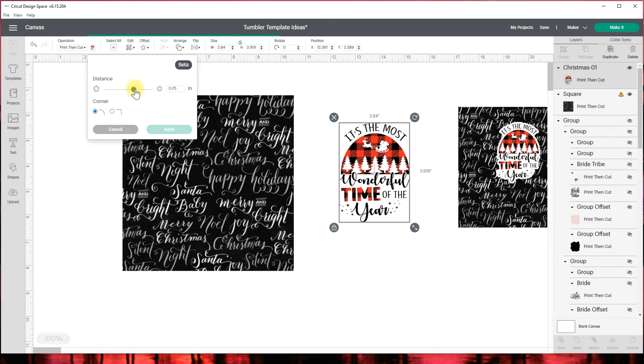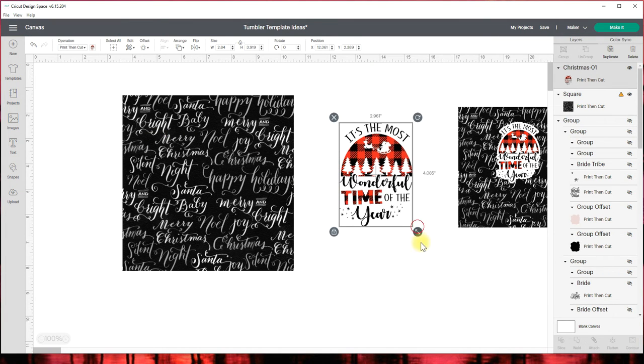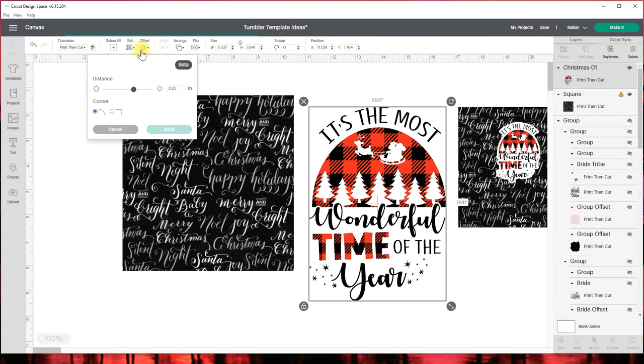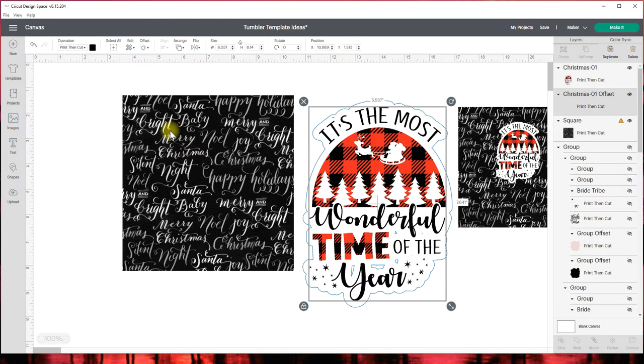And sometimes it takes a second. I have noticed, actually, let me show you, see how long this takes? Sometimes I've noticed that the bigger your image is, the quicker the offset's gonna work. So let's just click on it. I could be wrong, but let's try it. There we go. And you can see this one has a few holes, but not too many. And that's okay because I'm gonna show you guys a different trick. So let's go ahead and click apply.